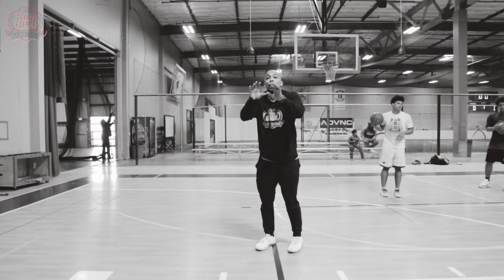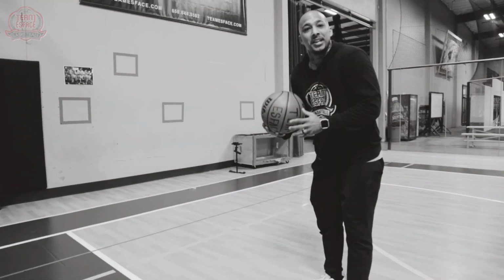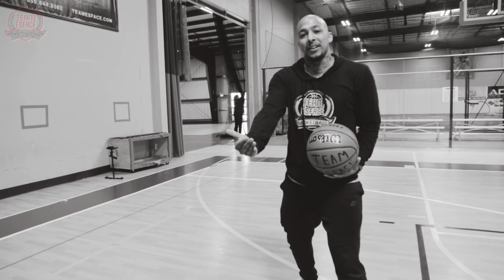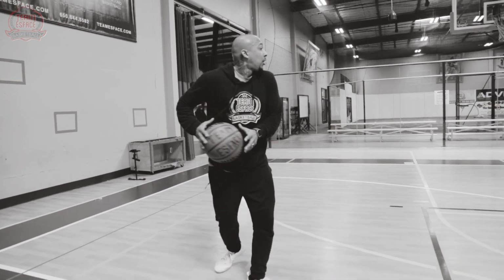On the pursuit, you want to tuck that ball and rip that out quick to protect that ball from the defense. A big mistake people make is trying to be cute with it and put it outside of their body and free to steal. We're ripping this back to protect the ball. Let's go.